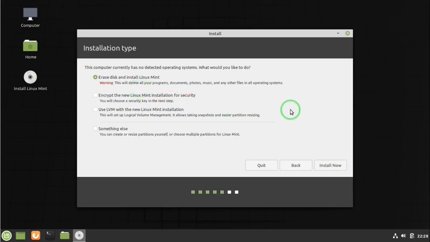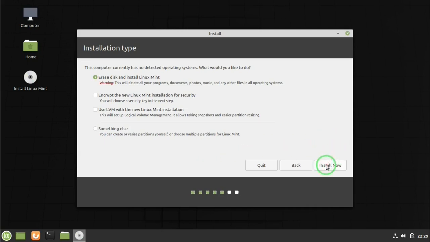Erase disk and install Linux Mint, or something else, where you can install it beside your Windows install. But experts say not to install alongside your Windows system, because when Windows updates or upgrades, it's possible that it will corrupt your Linux partition. And also, I should stress that you should use either Windows or a freeware app like Macrium Reflect to make a rescue disk and an image backup of your hard drive before installing Linux over it. That is in case sometime in the future, if you decide to switch back to Windows for some odd reason, you can go ahead and bring back your Windows install and files and settings.